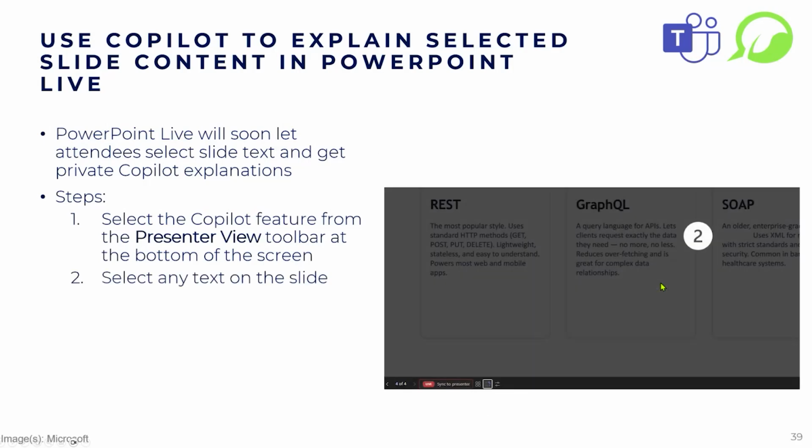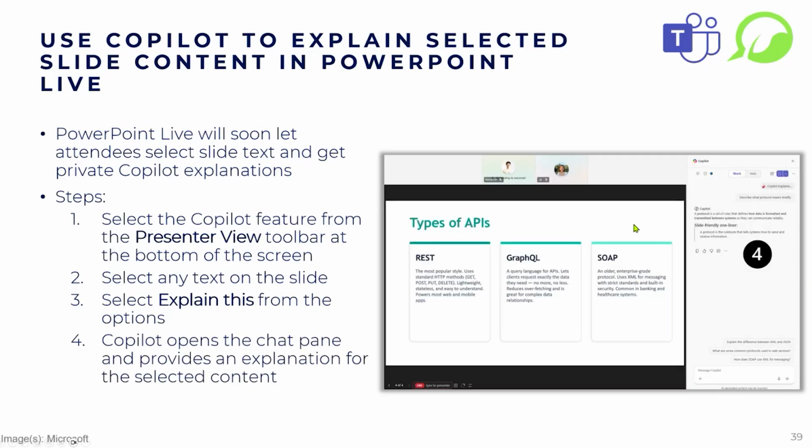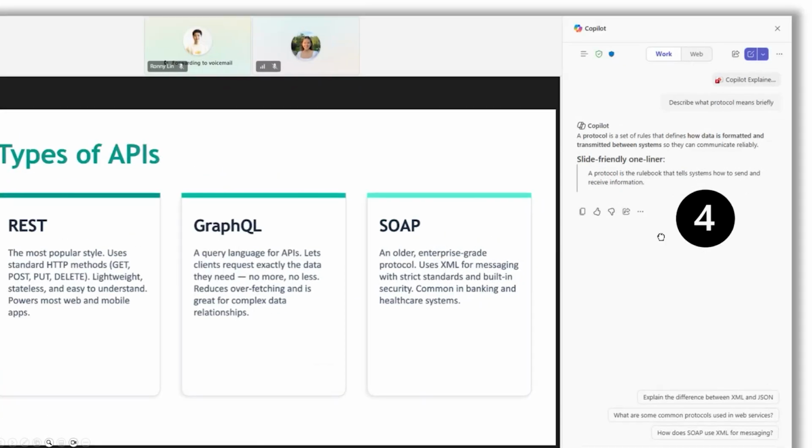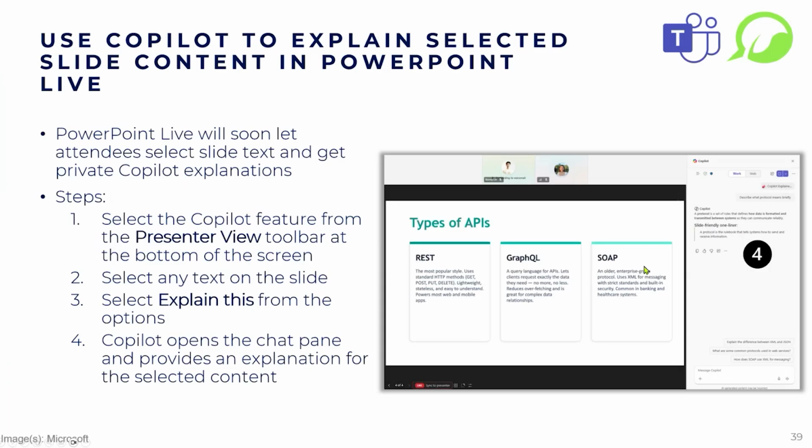So we're going to click on there, and now look at this. I'm now able to select. So the screen grays out, and I'm able to select a portion of the screen. And once you select it, because you've used the little sparkle, you're going to get some Copilot related options. If you select explain this, you can see on the right hand side, it explains that a protocol is a set of rules that defines how data is formatted and transmitted, and so on. So you can then have a conversation and just explore that with Copilot if you want to.